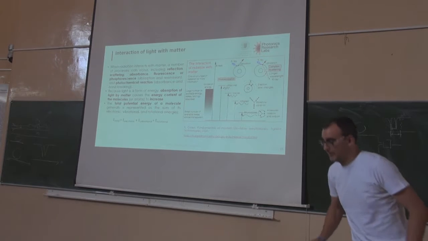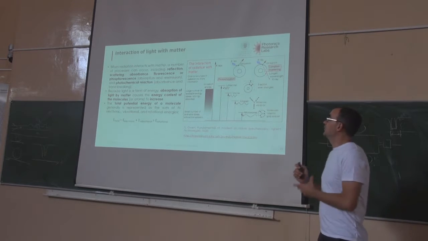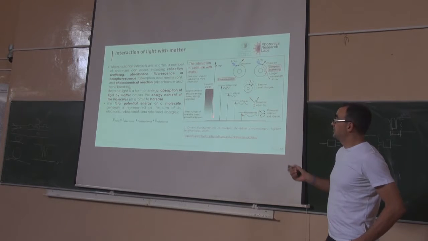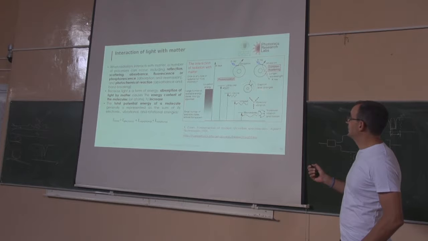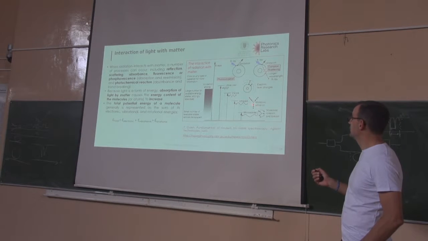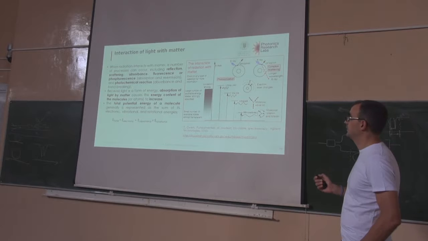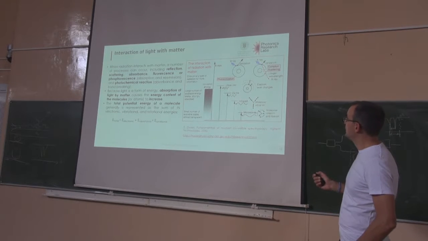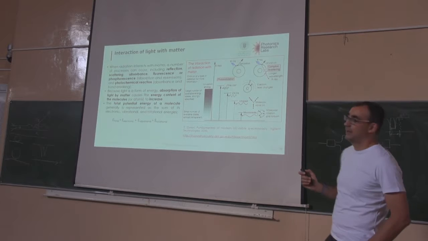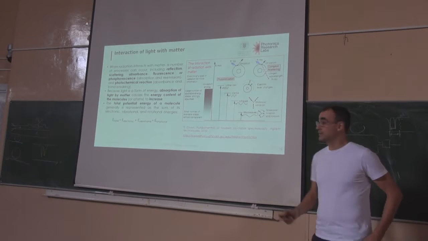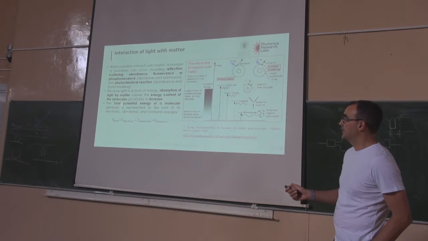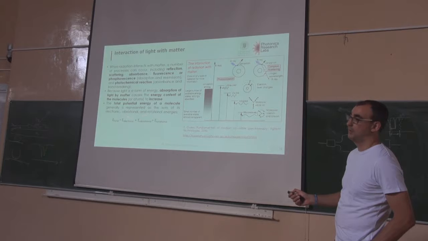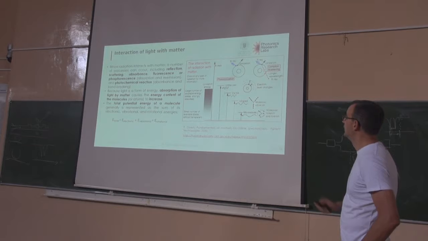And then, let me recall a little bit the mechanisms of interaction of light with matter, depending on the energy. Depending on the energy, you have ionization, electron level changes, molecular vibrations, and molecular rotation and torsion. You can see that electron level changes are more for ultraviolet wavelengths, whereas molecular vibrations are more in the infrared. In any case, the total potential energy of a molecule is the sum of all the energies due to electronic transition, vibrational and rotational movements.